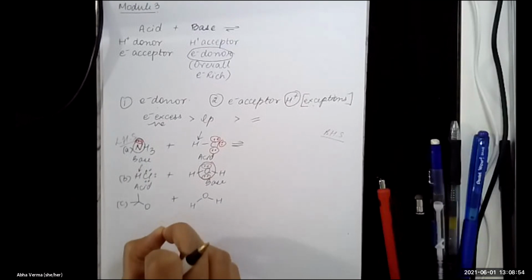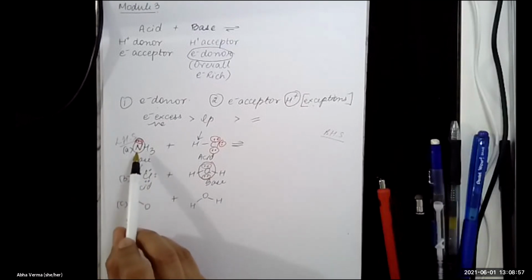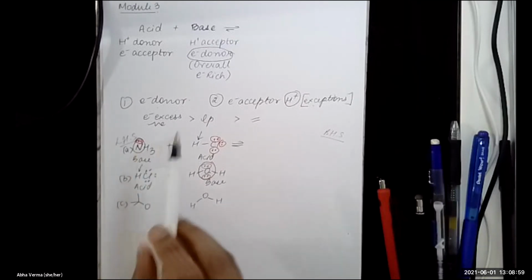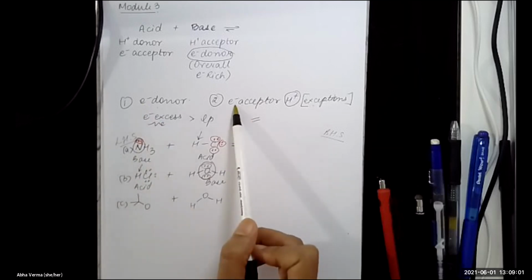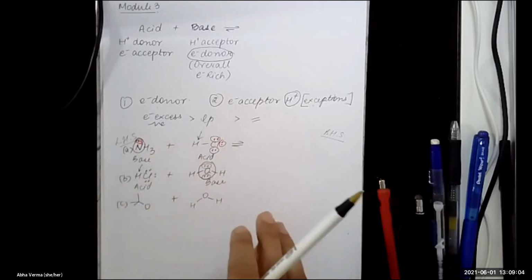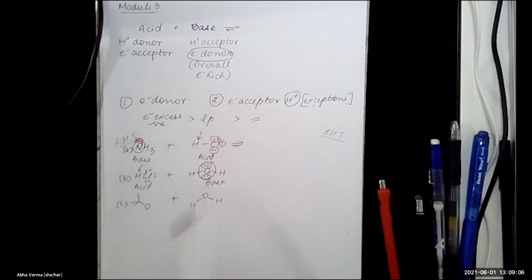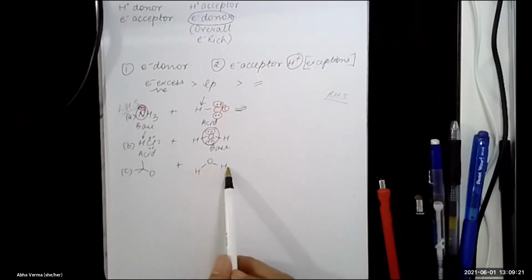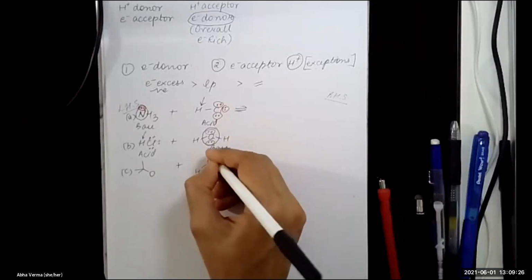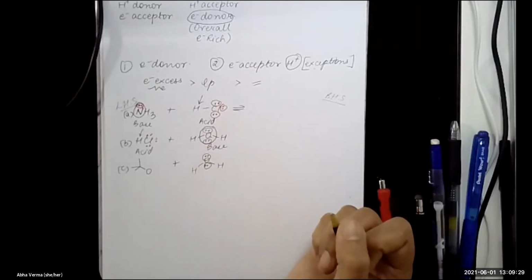You need to be able to recognize your acidic and basic sites, just like you can recognize your electron donating, electron rich and electron poor sites. That's what you should be able to do. Tell me in C, out of these two, first of all, does this look like a reasonable structure to you, all of you? Yes, right, because all of the octets are complete. I did not show the lone pairs, but that's fine.